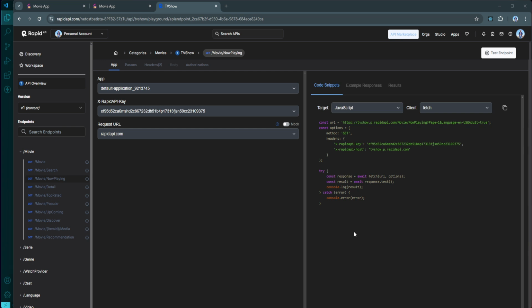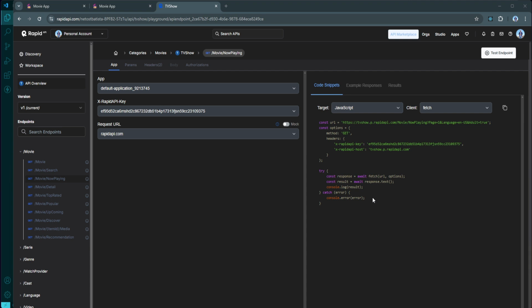To make the actual request, we're using the fetch function, but you will notice that it is prefixed with the await keyword. This is part of JavaScript's asynchronous operations handling. When we call fetch, it doesn't return data immediately. Instead, it returns a promise. With await, we are essentially telling JavaScript, pause the function here until the promise resolves and we have the data. This way, we can proceed with the result only once it is ready, making our code flow much more smoothly.